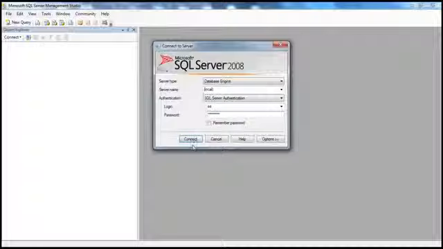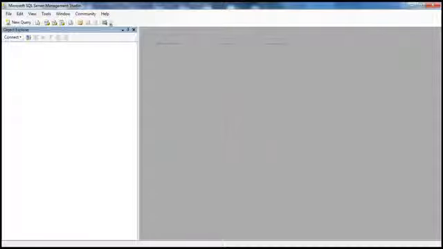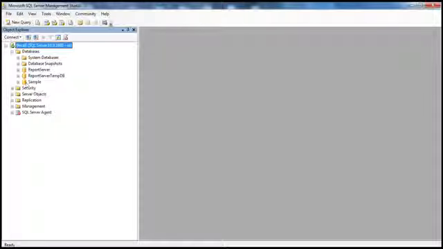So now when I click connect, it should connect to an installation of SQL Server that's locally installed on that machine. And once that's done, look at this, it has connected to the local SQL Server on this machine, and then I can see all the databases and the security related stuff. Now this window on the left hand side is called the Object Explorer window, where you can see the database objects and explore through them. That's why it's called Object Explorer.